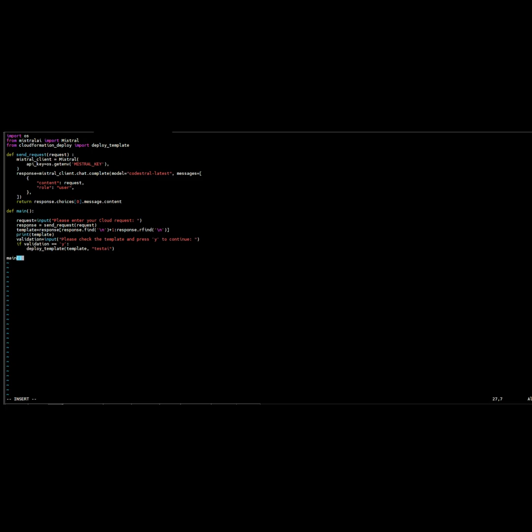And if the answer is yes, I will call my deploy template. I will pass the template and the stack name. I call it test AI, and it will deploy it in my AWS account and print the public IP of the instance.